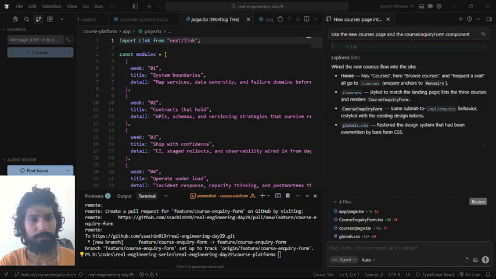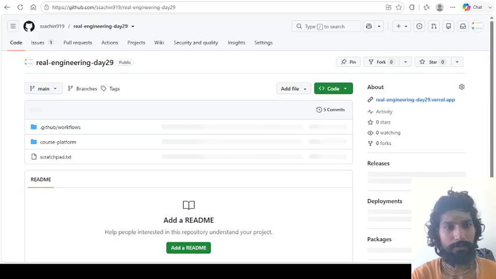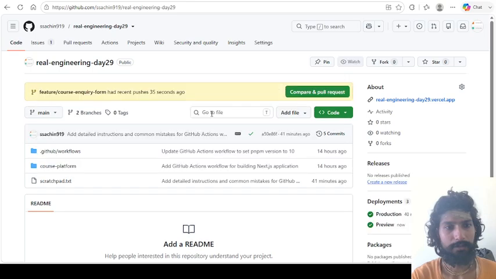Now let's open the GitHub repository. GitHub should display an option to compare and pull request.